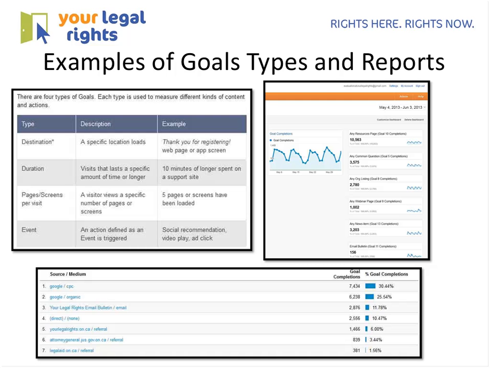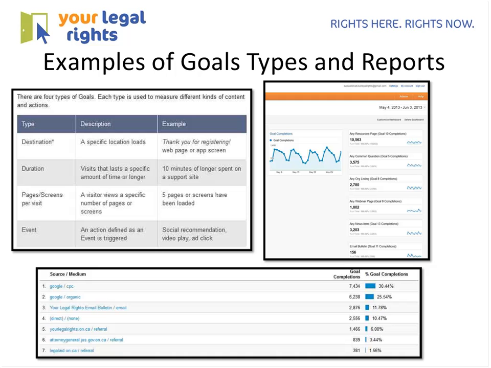As opposed to if I didn't have that goal, I'd have to go into the content and I'd have to just do this random comparison of all the different thousands of pages on my site. Whereas if I use goals, it saves me time, it lets me do these snapshot things. And I can look at the source and what percentage of goals were completed by the source.